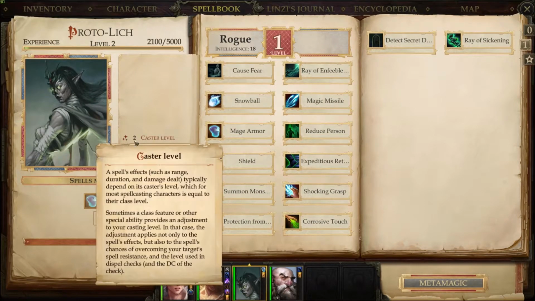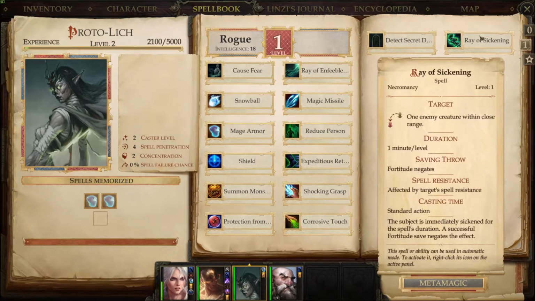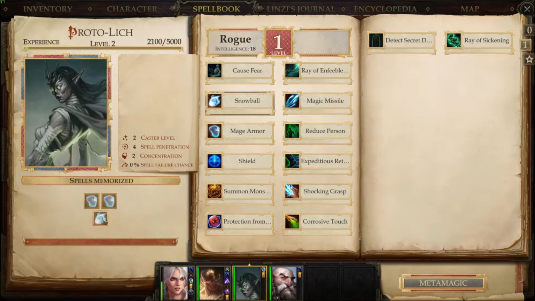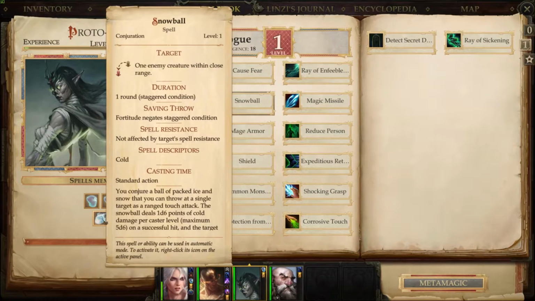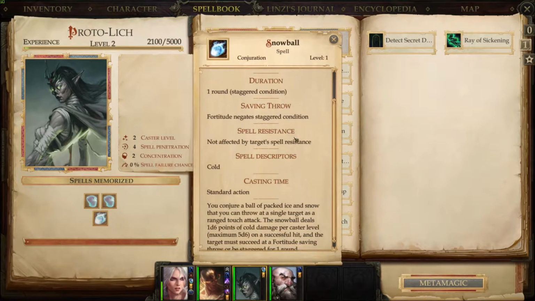Remember, she's only level 2, so she's not amazing. Now, which spell to give her? Well, I just grabbed the necromancy spell. This is awesome. I can give her a ranged spell, kind of like a ray spell. They're not called rays, but it's a ranged touch attack. It's the same general principle. So, Snowball is a decent one, and it does solid damage. It'll do 2d6 of damage. It's an amazing spell in that it has a save, but the save doesn't halve the damage.